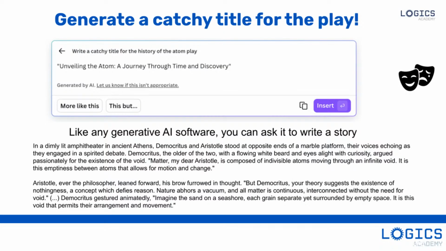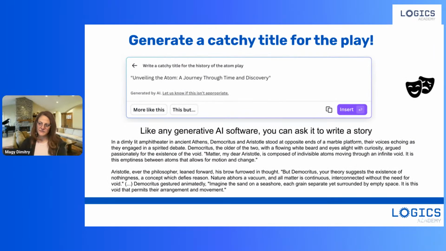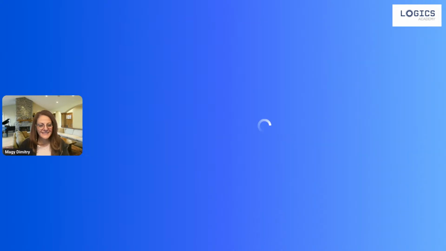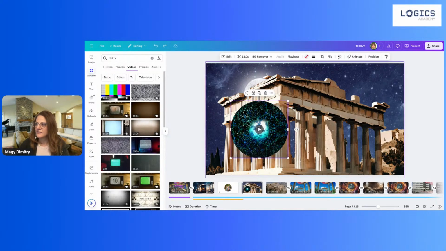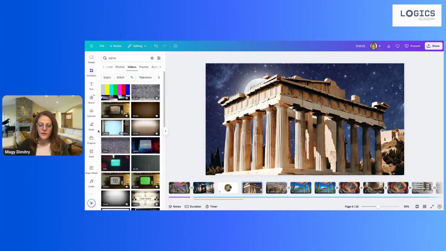All right, everybody, we're back with generating text. So like any really good play or anything that you're generating, you would like to have a nice, catchy title. So let me go back to my lovely page here that we created. And you could delete the video or delete the frame. There you go. So I want a really cool, sorry, I did it again. I didn't show you. I'll just background to show you, back up. I just went back to this and erased it. There you go. All right, so I would like to generate some text in here and make a nice title.